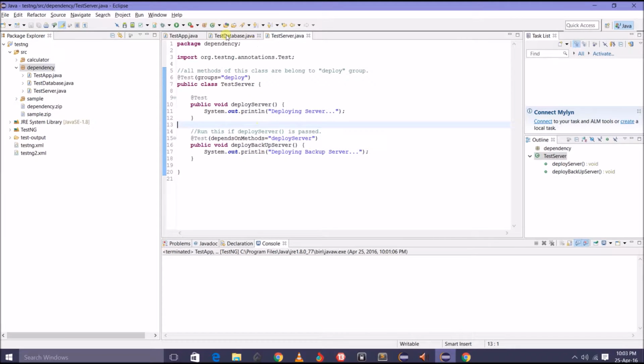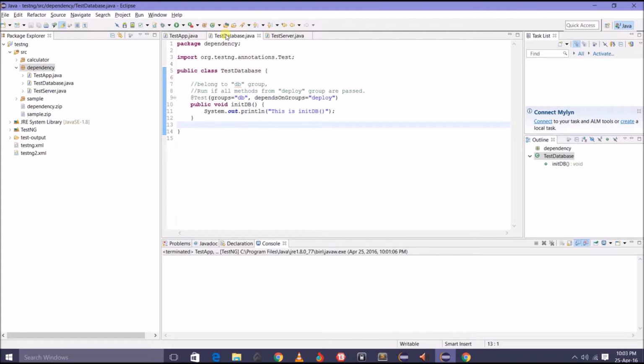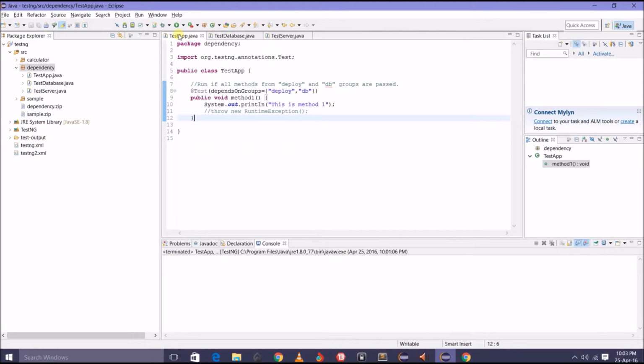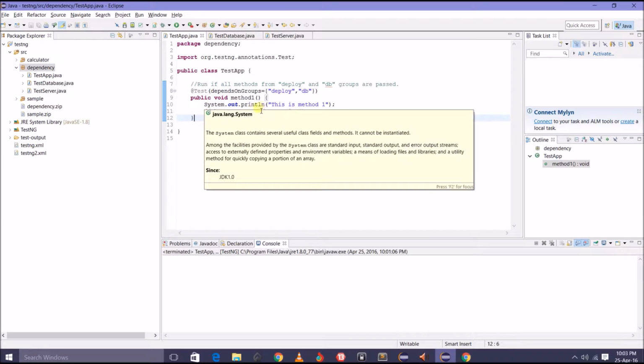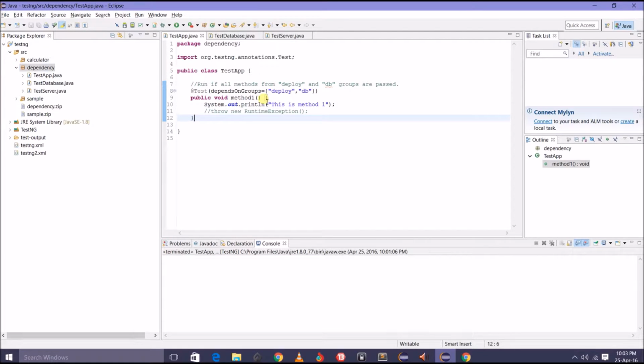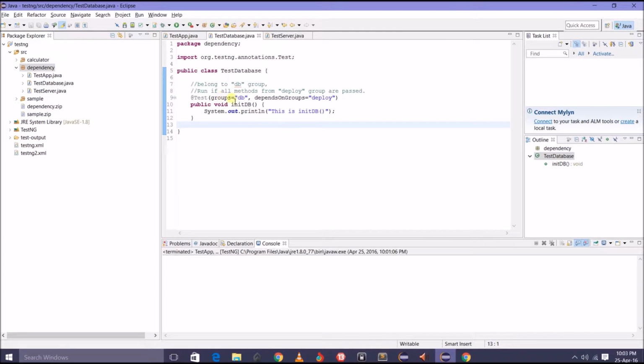So you can write the name of either the group or the method which needs to be executed successfully before this function starts to execute. So for example, before method 1 will start to execute, it says that deploy and db, both these groups should be successfully executed and then only this will execute. So let's look at deploy and db. As you can see, db is this group which is basically the initDB function. And now we can see that it also depends on the group deploy.